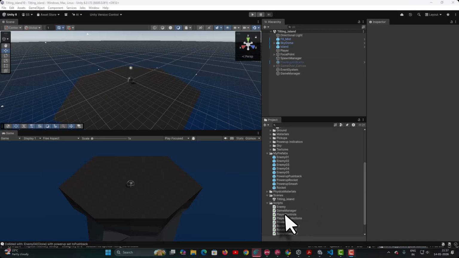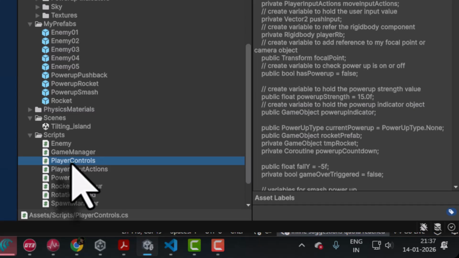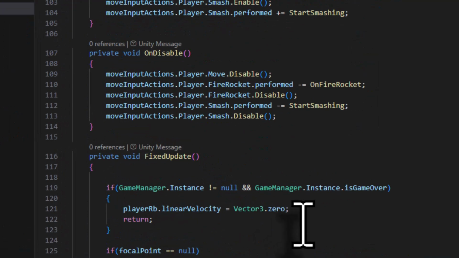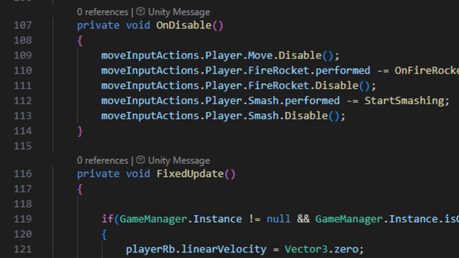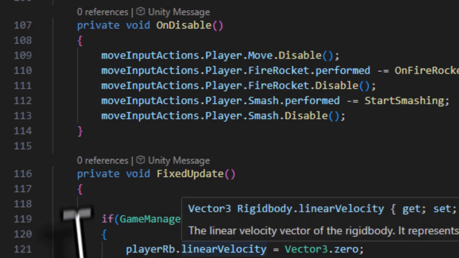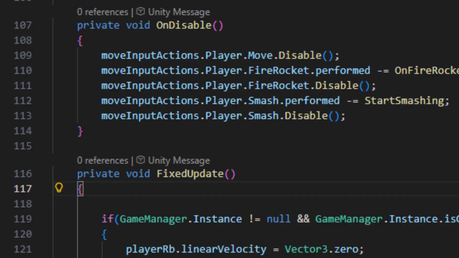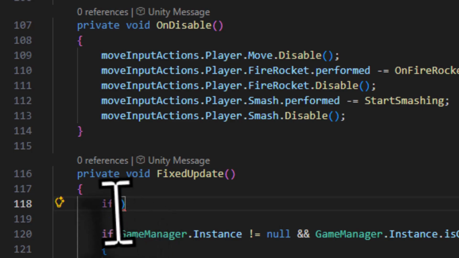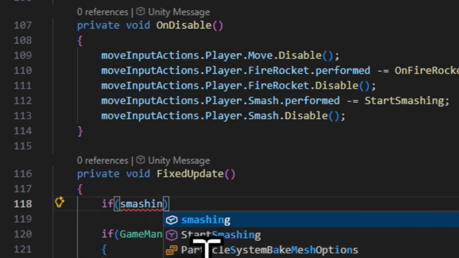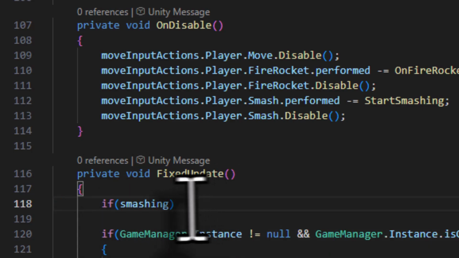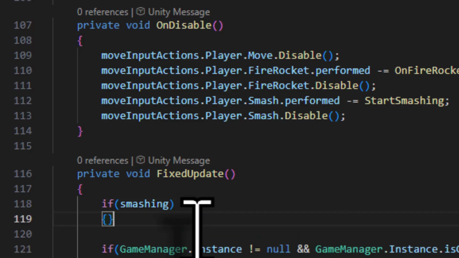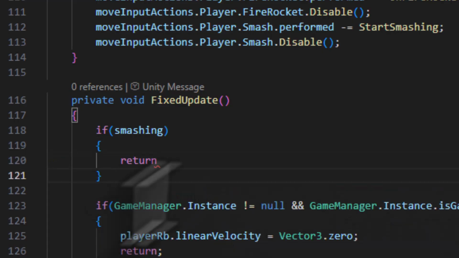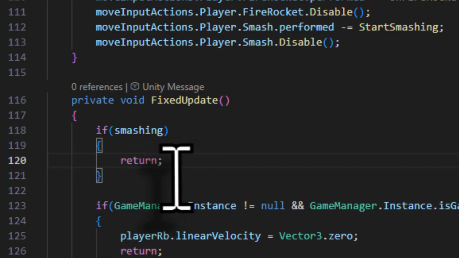Last thing that we have to add here is, if I come into the player control script and scroll down, when I come into FixedUpdate, I want none of this code to be executed when I am in smashing mode. After this open bracket, I will press enter and I am going to check for a condition if, and inside this smashing is on, then I will come out of this bracket, press enter, add open close curly bracket and inside this I will return. If smashing is on, then I have to return.